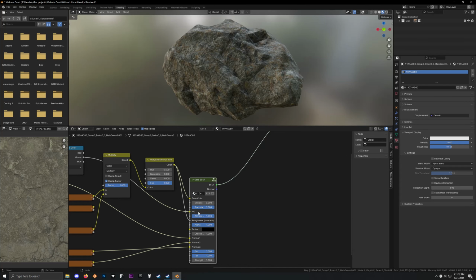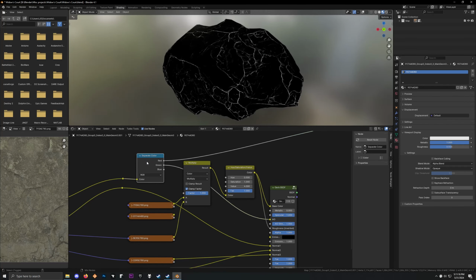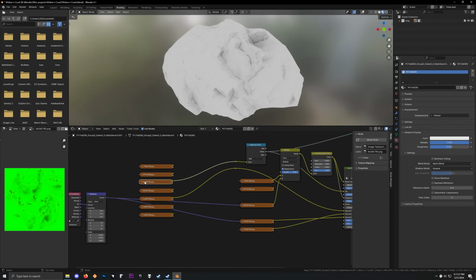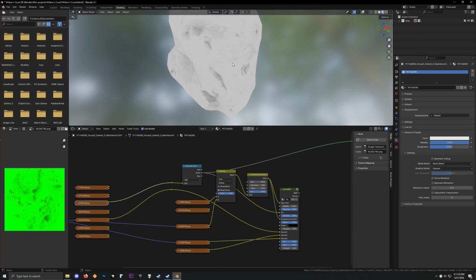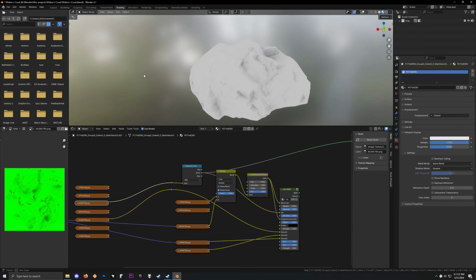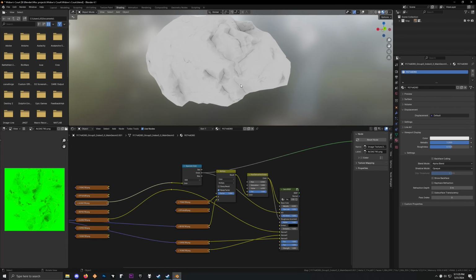You can see all of the channels I just mentioned except for one, which is AO. If we take a look at this green texture here, the green channel, it's this right here. This is ambient occlusion, and what ambient occlusion is, is fake shadows. Once again, trying to save space and make things look better, fake shadows are included.